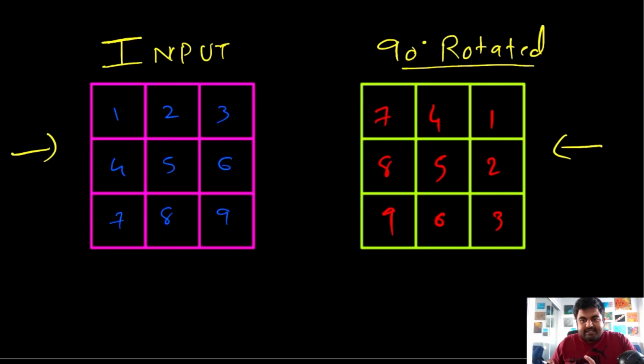And basically what we can do is that if we somehow convert this input to replace all the values that are inside the rows to be inside the columns, and then reverse those entries, so reverse all the rows, we would actually get a 90 degree rotated array. And let me quickly show you how we are going to do it.